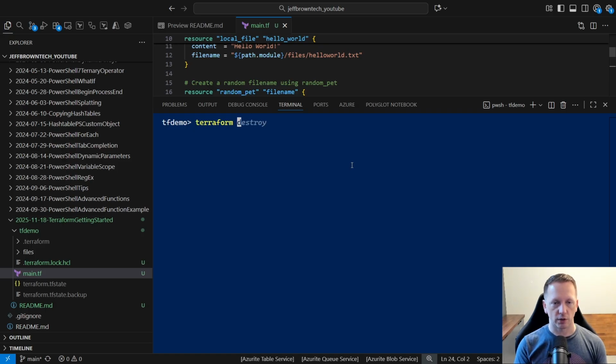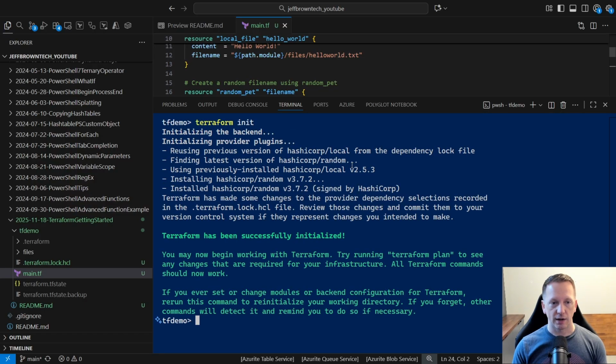Actually, let's first run Terraform init, and I want to show you something here also. Now, I just introduced code that is using the random provider. So when I reran Terraform init, it's going out and saying, oh, you've written some code using the random provider here. Let me go down and install that from HashiCorp. And it installed version 3.7.2. If you ever add providers that you're using inside your configuration, you have to rerun Terraform init, so it will go through and download those providers.